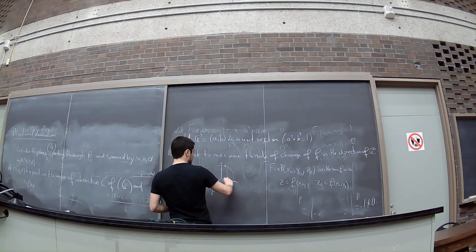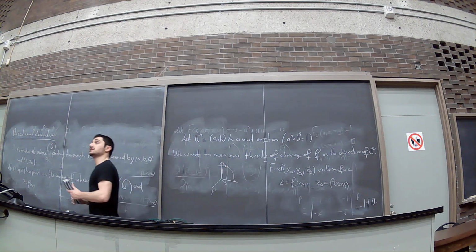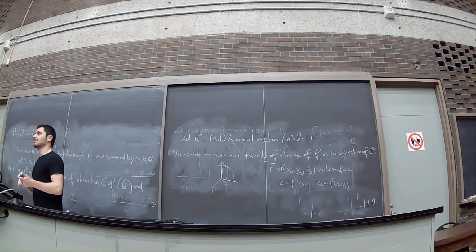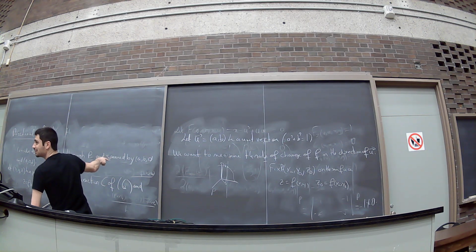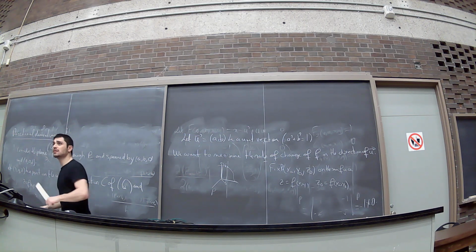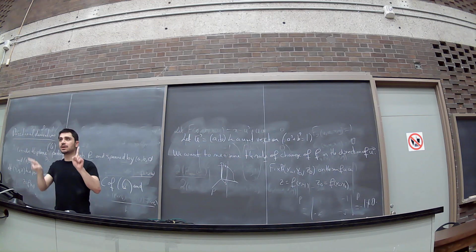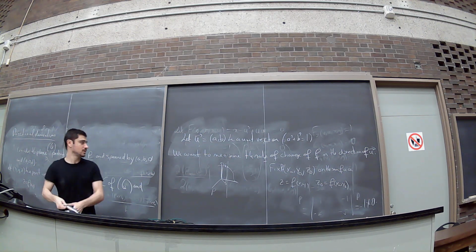You have a point then. Passing through P and spanned by (a, b, 0) and (0, 0, 1). Two vectors and a point give you a plane. Two non-parallel vectors and a point give you a plane. You see that? Awesome.